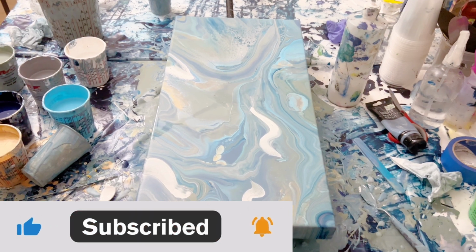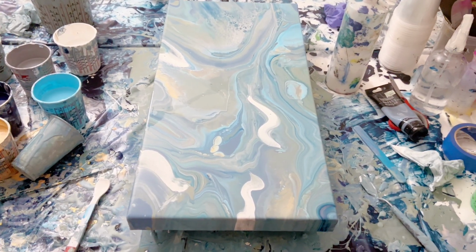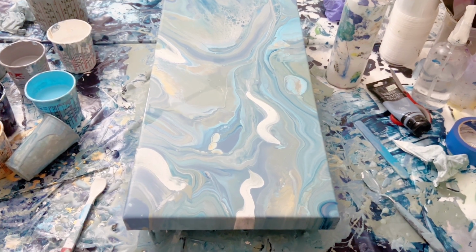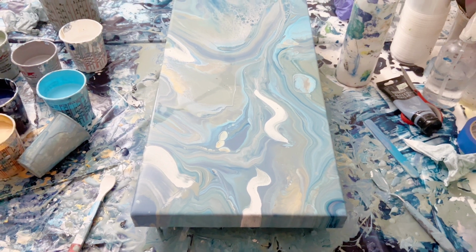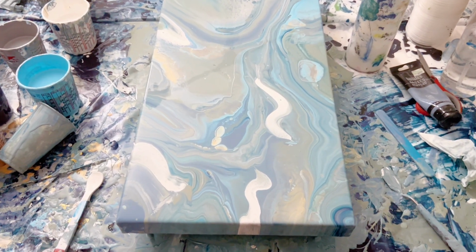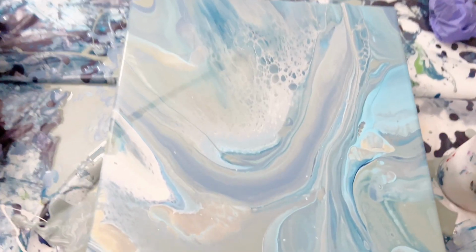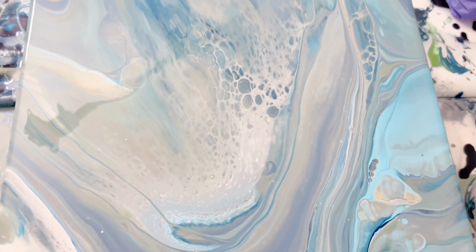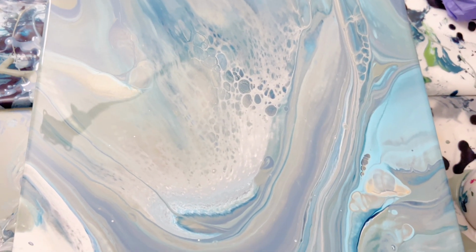Hey guys, so here it is. She wanted one with sage green, gray, and then a light blue. But I had to add a few colors because that would have just all blended into each other and been no contrast. But here we go. This is attempt number 2. All right, I'll bring you down and I'll show you. I really love this top part with that lacing there. It's really pretty.